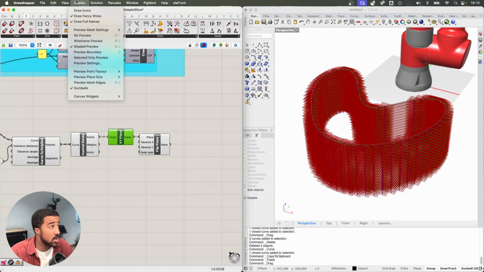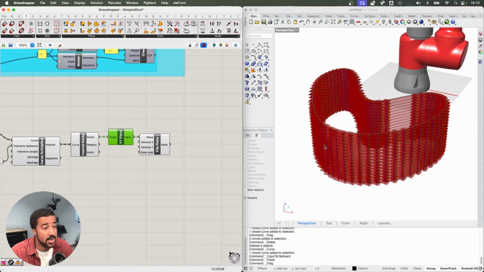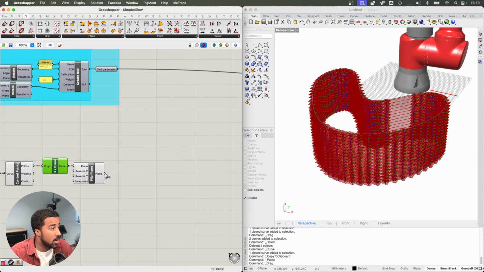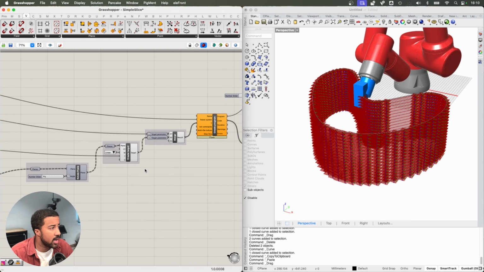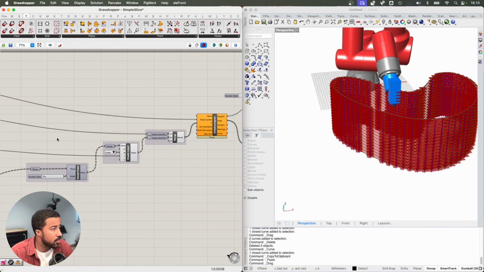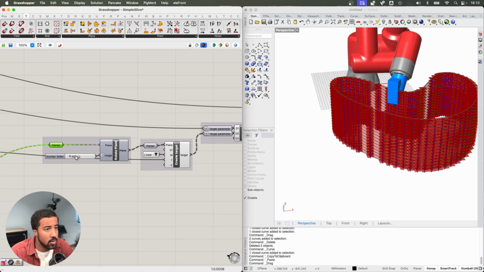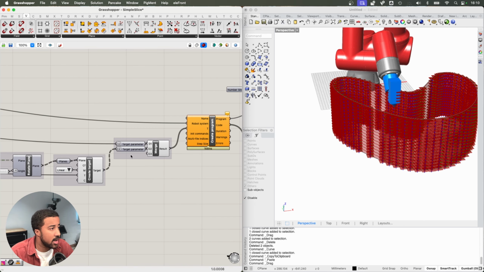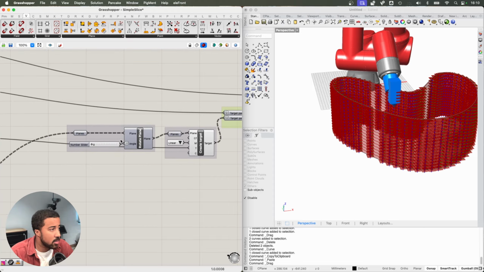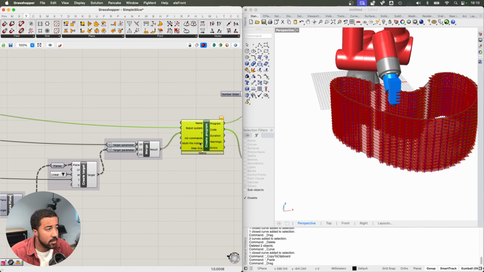Let me reduce the size of the planes just to make it a bit less cluttered. All right, so I could add these right here, and we can already see what the robot will do. Just to make this clear, I simply have this rotate plane component right here that we could use to rotate these planes as we've done in previous tutorials. And then it goes together into a create target component that then merges with the start configuration to create our program.